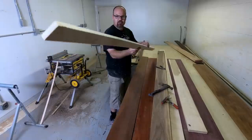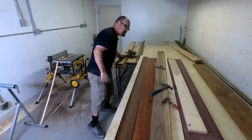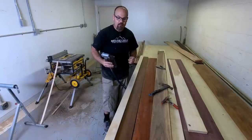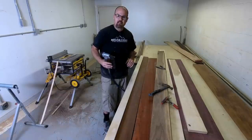So we're just gonna take a nice straight piece of plywood that's already ripped, and we're gonna shoot this with our 23 gauge pin nail gun. The reason we use 23 gauge nails is because we can snap those off without evidence that you pin nailed it or screwed it or something like that. They come out really easy, but they hold just perfectly for a cut like this.